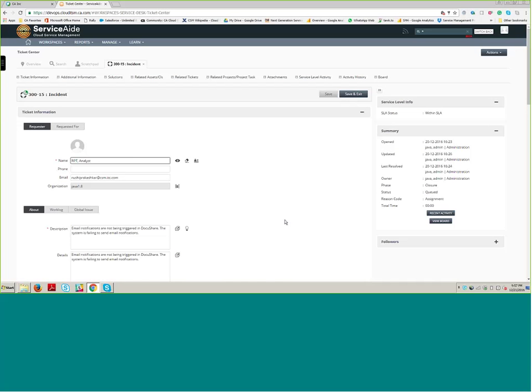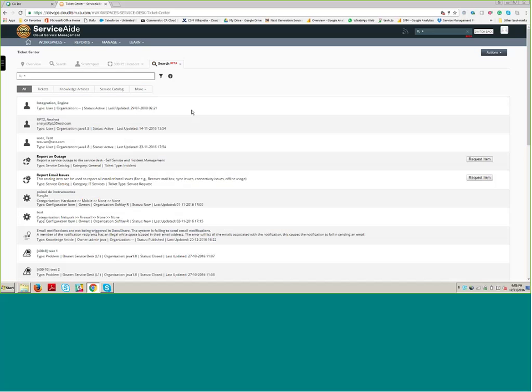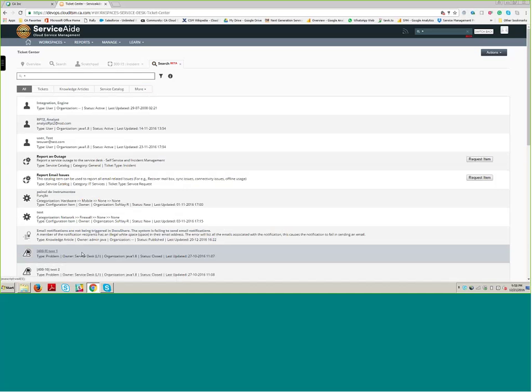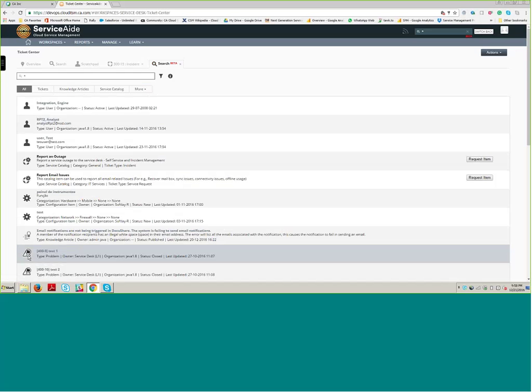So just want to show that functionality, and then let me go to the search. For example, if you see here, let me go to the normal search, the global search. Here you would see all the tickets, which are open, which are archived, everything. You could see some of the tickets having a folder icon on top of the ticket icon, so those are the tickets which got archived.